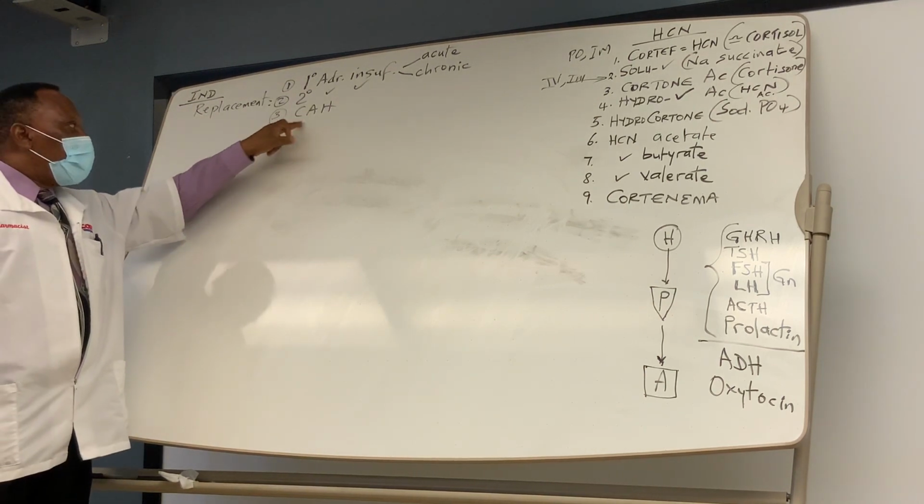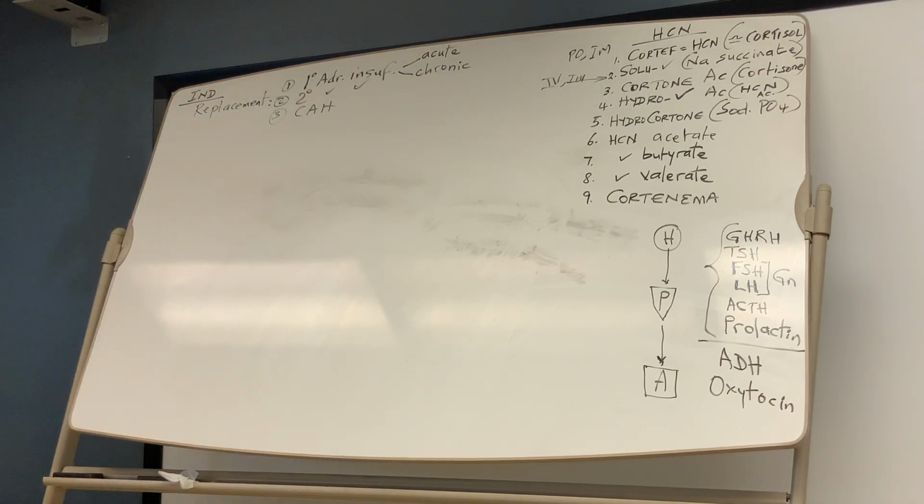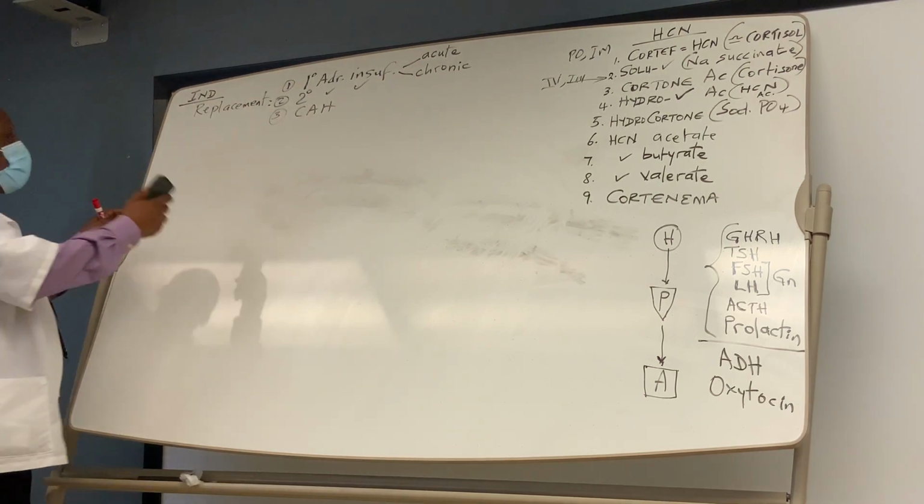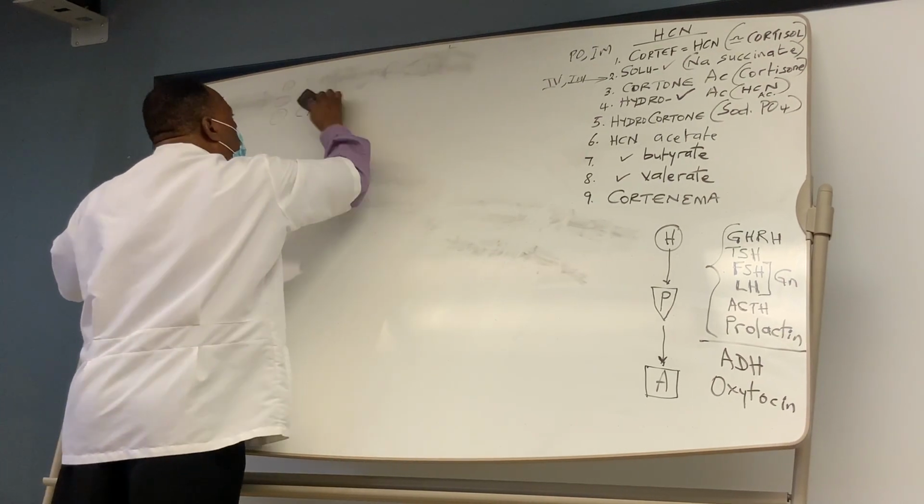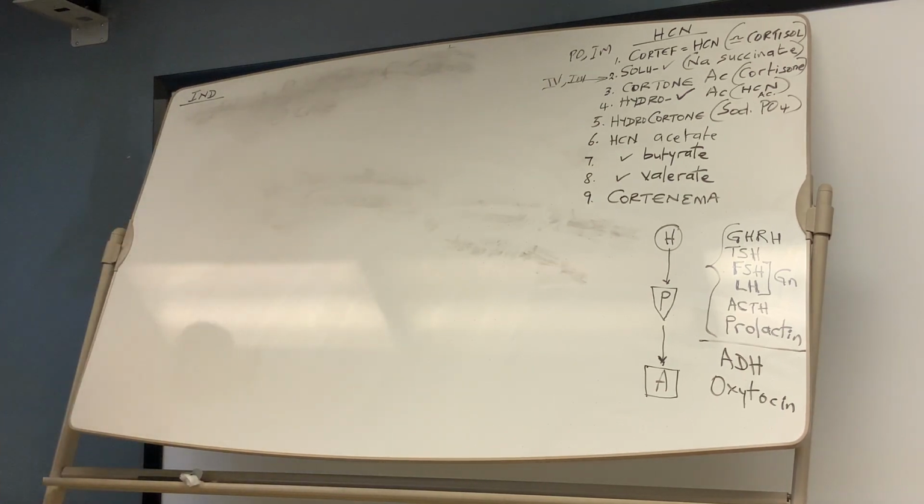Okay, so that would be your congenital adrenal hyperplasia. And again, what is most often used to manage that condition would be your Solu-Cortef and your Decadron. So those ones are used for replacement therapy. And then the other group will be your so-called non-endocrine related conditions. So you can use adrenal steroids for replacement, which will be endocrine related conditions. And then for non-endocrine conditions, which are often characterized by some kind of inflammation. That's why your adrenal steroids can work in them.